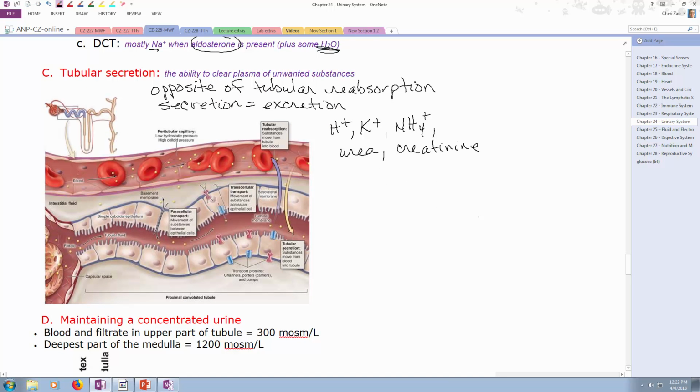This cartoon here is just showing you the lovely microvilli for increased surface area. It is showing you again that we actually have protein pores on the luminal and basal side of these simple cuboidal cells. And so on the luminal side, that's getting stuff from the filtrate into the cell, and then from the cell into the interstitium for the bloodstream.